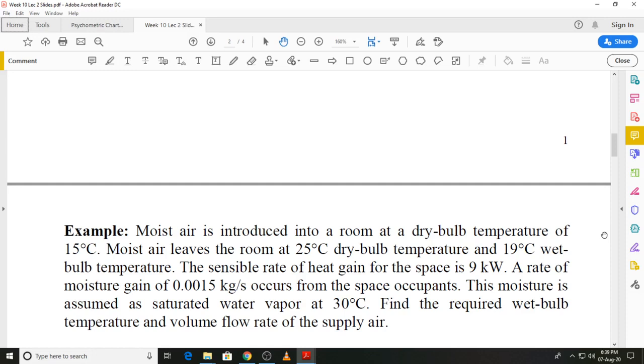We will represent it on the psychrometric diagram, that is a sketch, and then we will proceed with the solution, and I will also go to the psychrometric chart, the actual psychrometric chart, to verify the various values that we will find out in the solution.